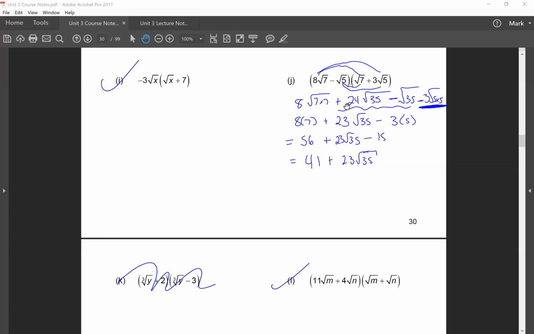Okay, let's look at the answers here. Somebody just asked me a question, said, Mr. Mark, in question J, where did I get -3 times 5? There was a bit of confusion about this earlier with another student asking me to combine all three of these terms. -3 times the square root of 5 times 5. What is the square root of 5 times 5? It is -3 times 5. The square root of 5 times 5 is 5. So that's where that came from.